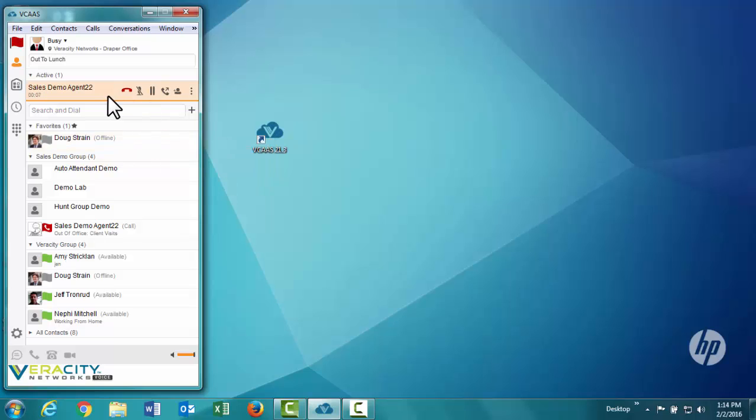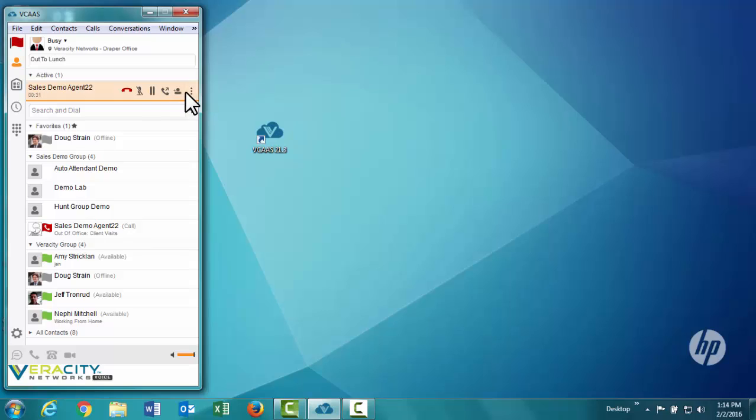Okay, so we've got the live phone call here. If there was more than one phone call, so you had one on hold, then you would see both of them here. It's a little red handset. That's for hanging up. And there's a mute button. If you are on mute, you'll see a little underline showing it's on mute. There's a hold button, transfer button, and a conference call button.